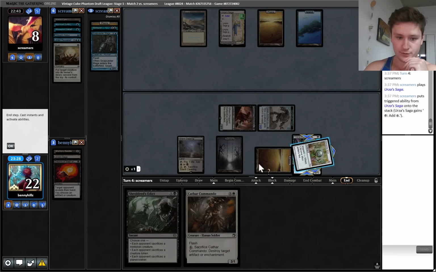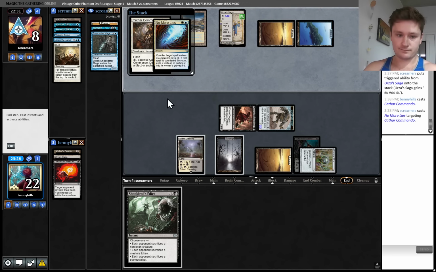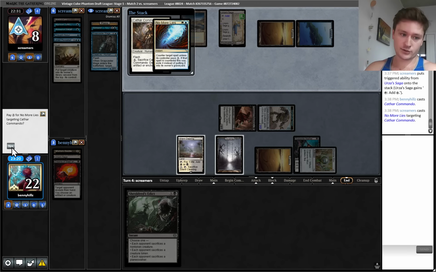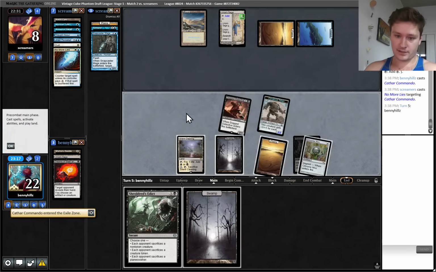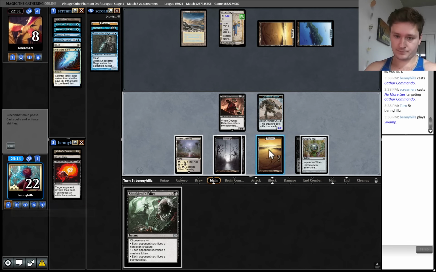Oh, they don't make a play. That's weird. Alright, I'll play Cathar Commando. If they want to Remand it, we can recast it. Okay, that's kind of annoying because not only does it counter our thing, it also exiles it. Still fine though. Untap, draw land, draw play, go to combat.